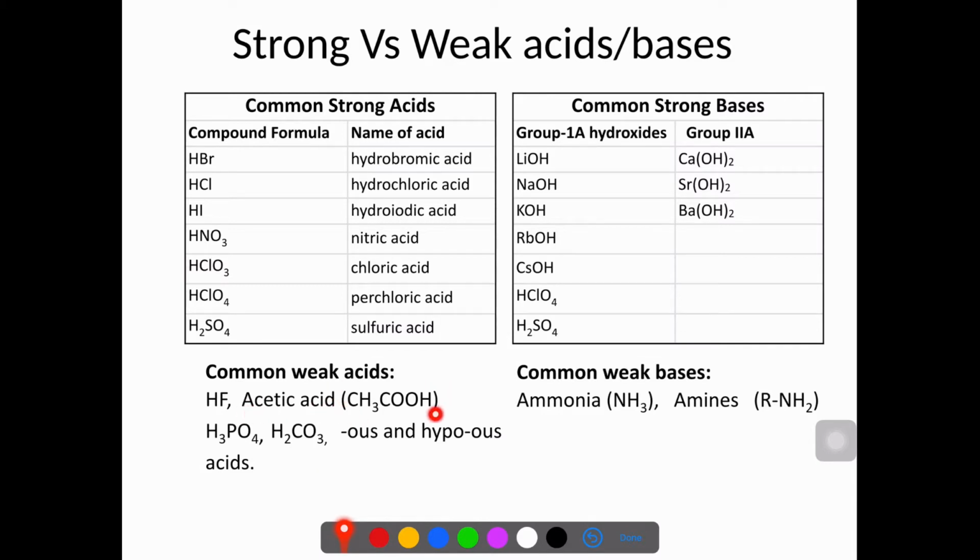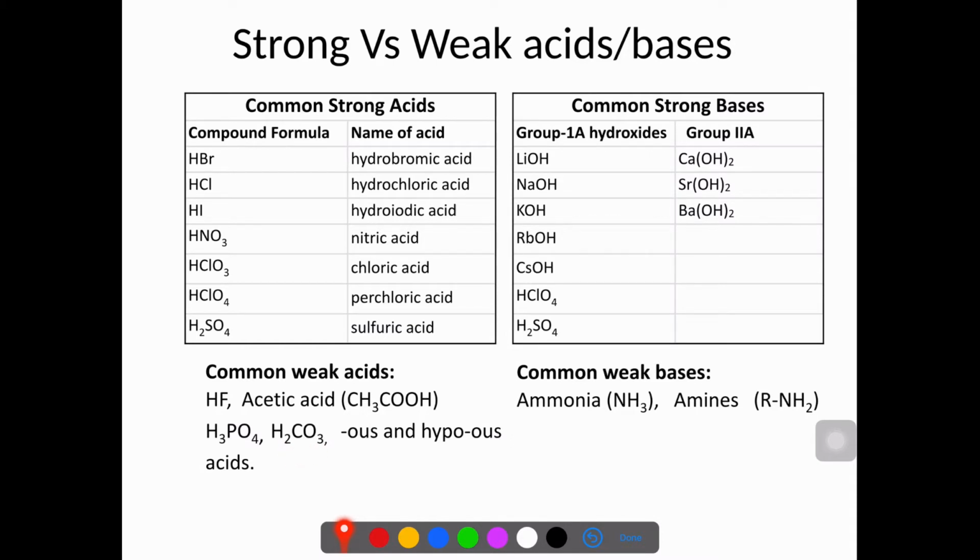Acetic acid, which is a major component of vinegar, is a weak acid. Phosphoric acid, used as a preservative in soft drinks, is also a weak acid. Carbonic acid: you have carbon dioxide dissolved in water, and you get small amounts of carbonic acid, which is a weak acid. And this is again a component of soft drinks.